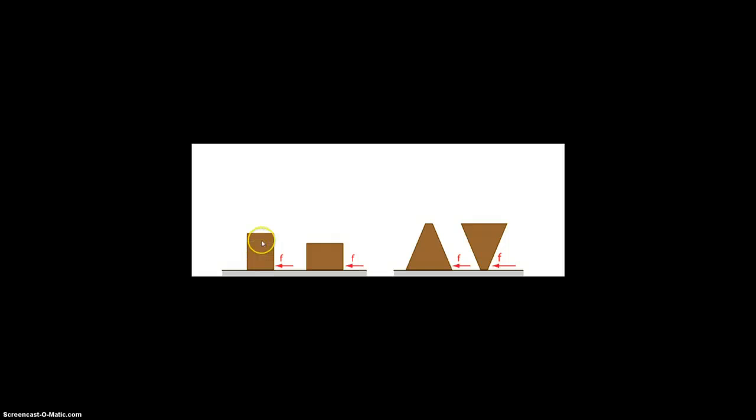Kinetic friction, hence the word kinetic, meaning energy, is when it's moving. So the kinetic friction of both the same surface parts on this will be the same. But let's say this is wood, see with the trapezoid, the bottom is wood, but the top is carpet. The kinetic friction would be different because the surface area changed. And basically, that is a summary of friction for you.